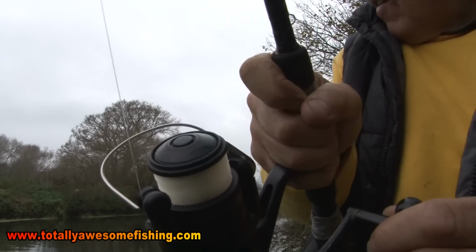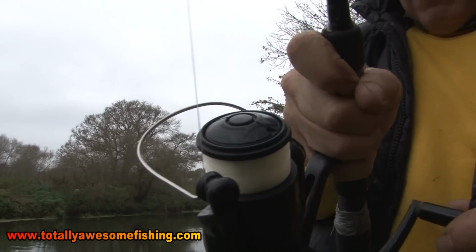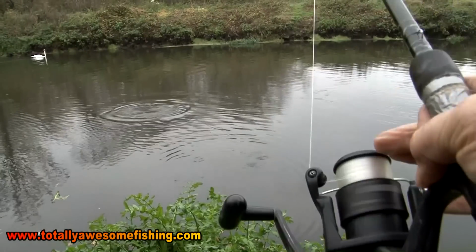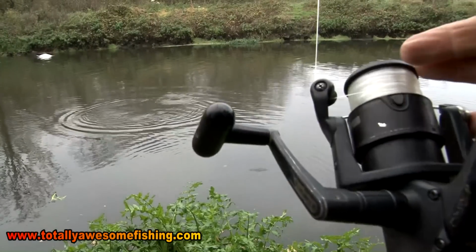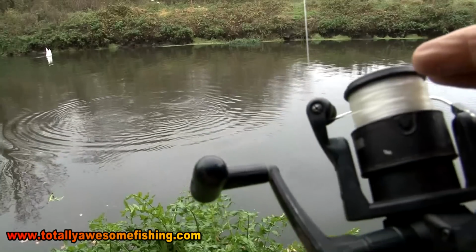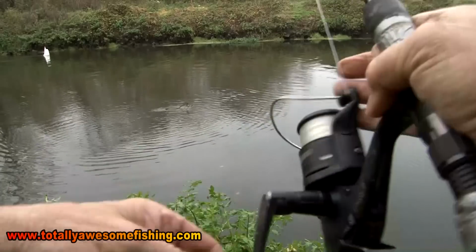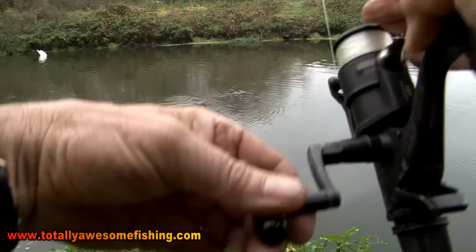He's out in the middle now. Still going, still going. There he is. Got a log or something, a piece of twig around it.